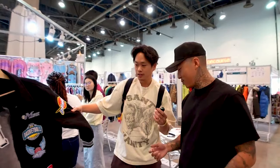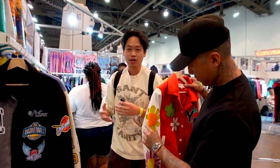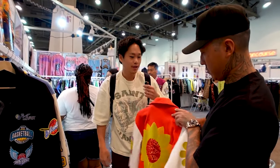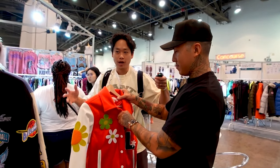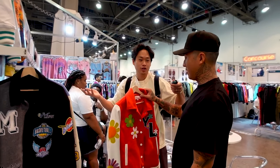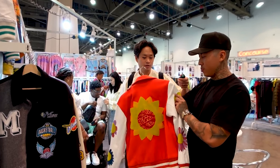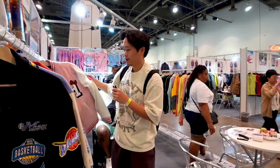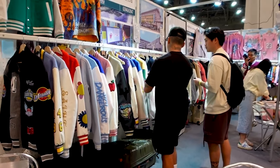We're walking the show and this is one of the booths — they seem to have really good quality stuff. What you want to do is see the stuff they've already made so you don't have to reinvent the wheel. You can just change up the patches and the designs, but the silhouette, the box, the cut, the quality — this is not just another blank. It's completely private label with your logo on it. How much do you think you could sell this jacket for? If the brand and story are good, about 50 dollars. You can go higher or lower — you can move a lot of volume at 50 bucks, or go two to three hundred dollars if you're going really premium. LV sells their jacket for a grand each.